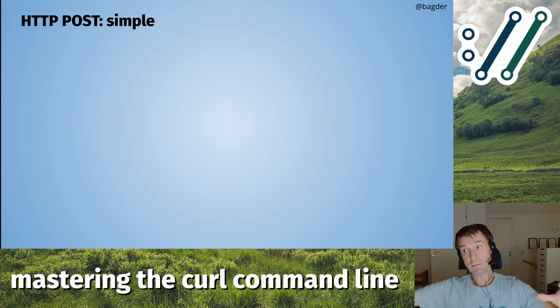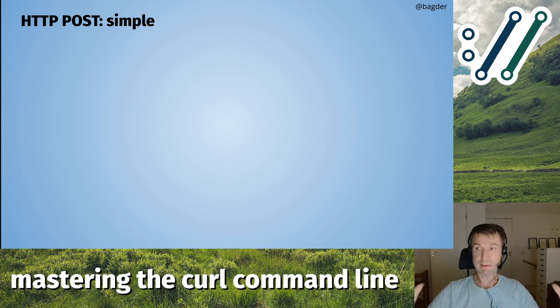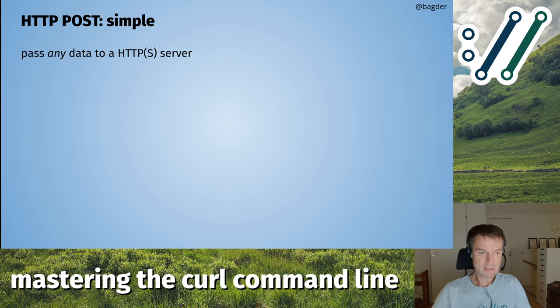So anyway, going forward, HTTP POST, that's a way to send data to your server, right? And sending data to a server, you can send anything. There's no limitation here. You can send a single byte, a bazillion bytes, and the bytes can be in any order, in any form. We don't know what it is. Could be code, even a film. We don't know, we don't care. It's just data, bytes over the wire.